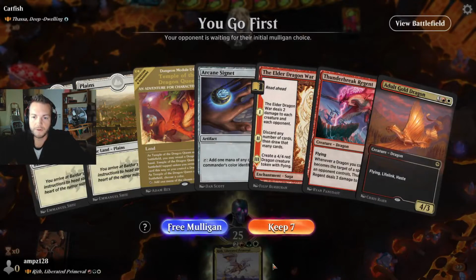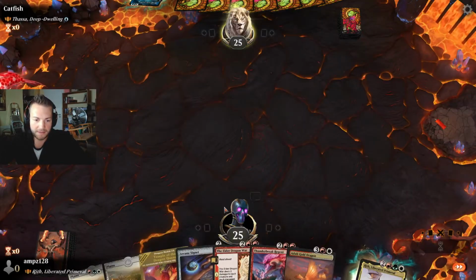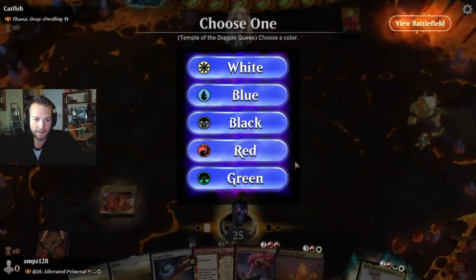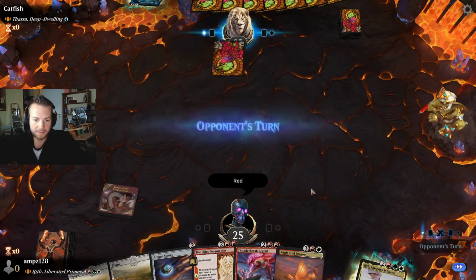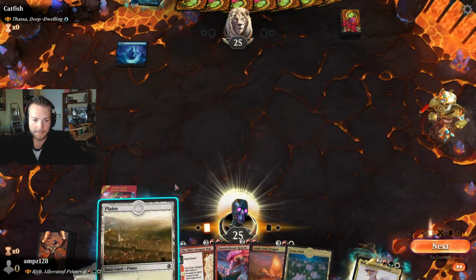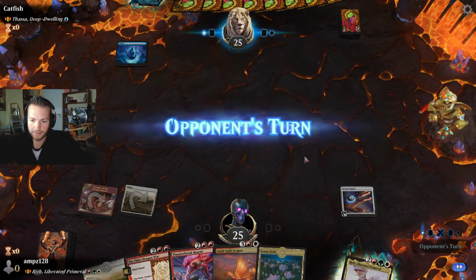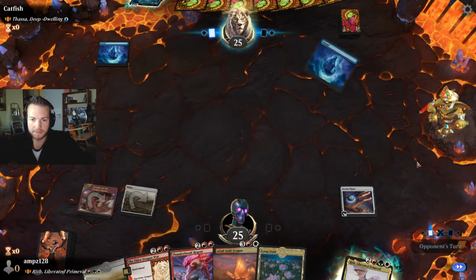Okay, we go first against Thassa. Yeah, mana looks nice. I think that's a red. We decline that. Yeah, Lotus Field is also very nice. Ramps us.